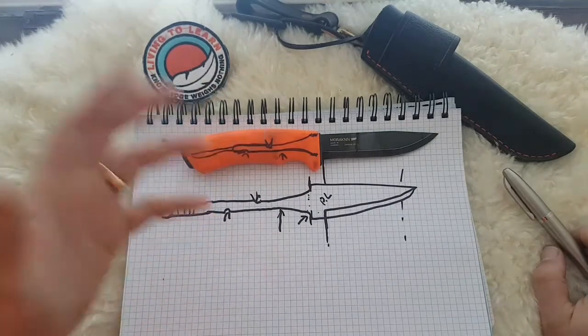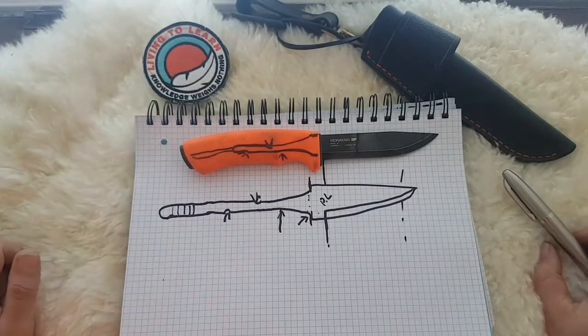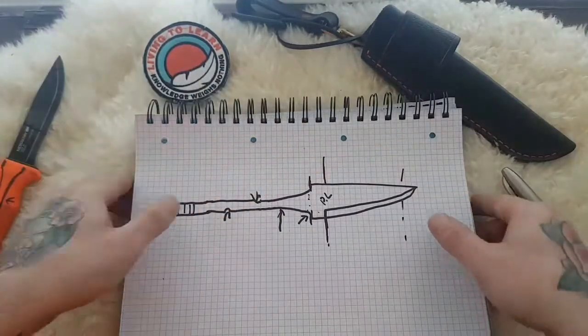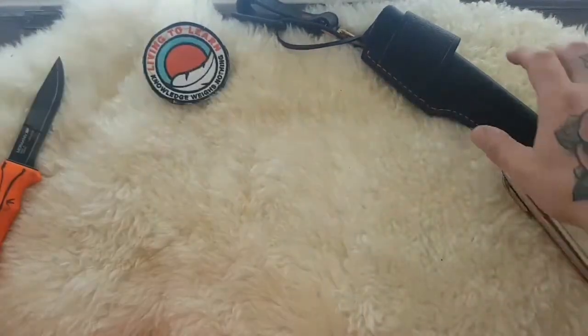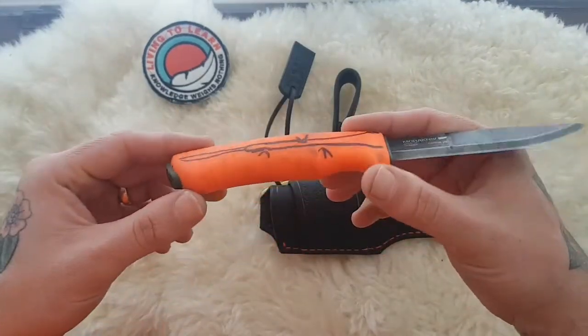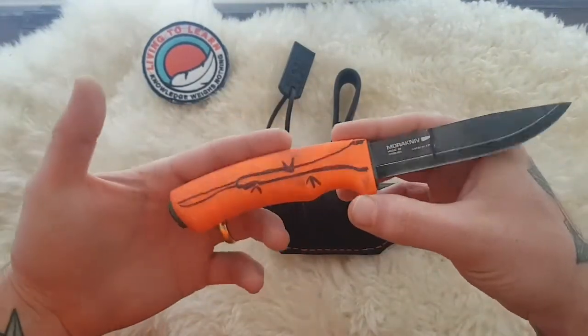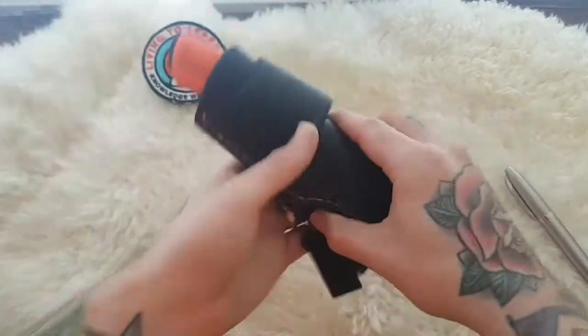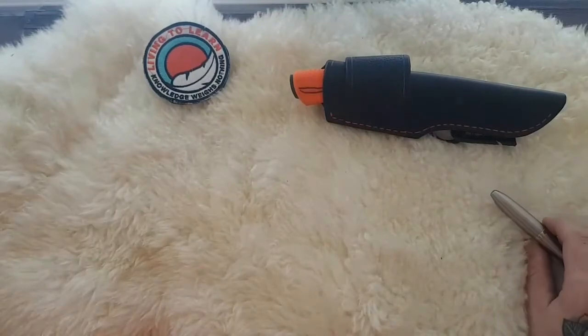It's all right to look at a picture, and I'm trying to keep these videos under 10 minutes, but I hope that's a quick overview of the different types of tangs that can be used and why specifically Mora do this. It's not only cost effective, but it allows for an awful lot of strength, and I think that shows in what they do and why their blanks look so complicated.